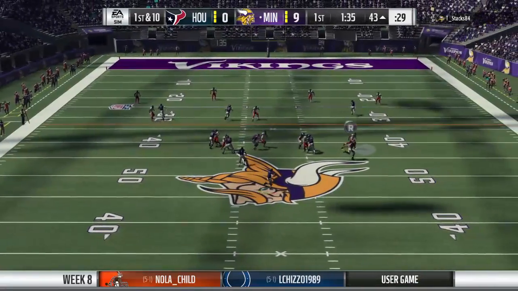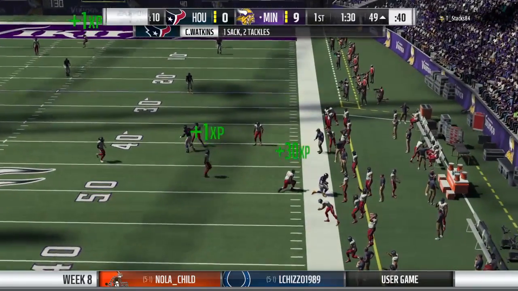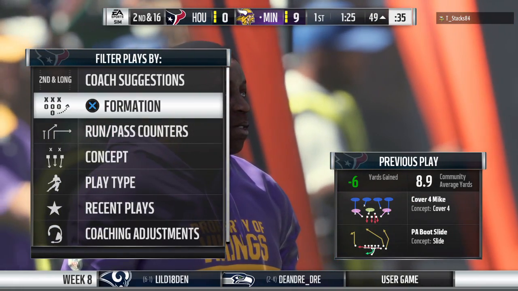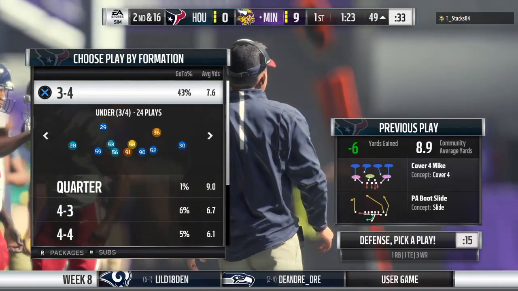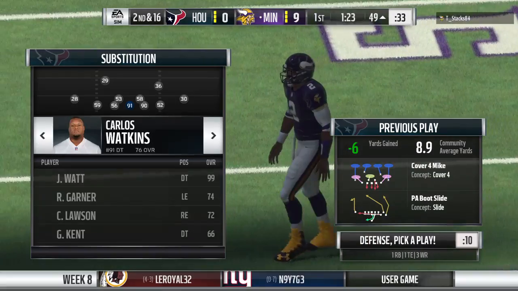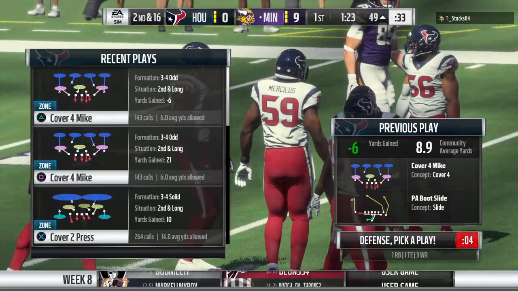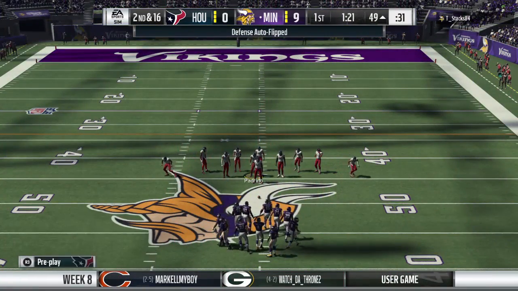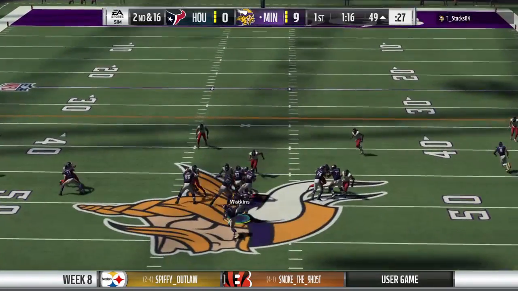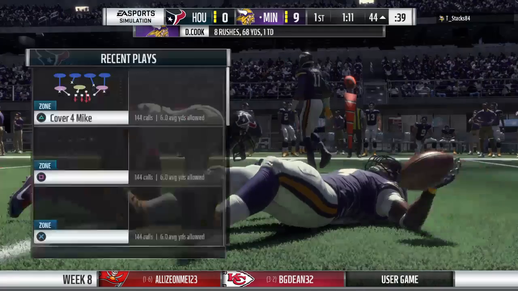Now a play fake here on first down. They'll roll him out right. And he's going to go down. The Texans come at him and able to bring him to the ground. Carlos Watkins busting through to get him for a loss of 6. On second down, Cook. And down to the 44, 5 yards that time.